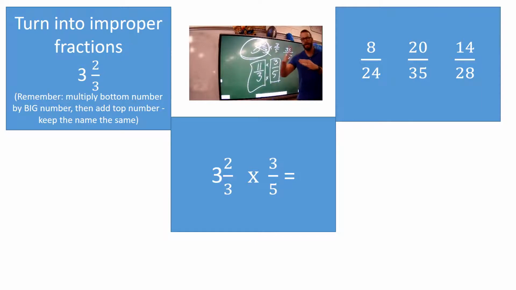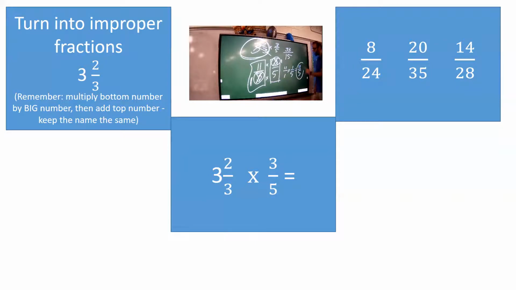Whoa, Mr. Stahl, time out. You told me that I'm allowed to reduce before multiplying. Remember, you're like, oh, you have a math belt. And because you have the math belt, you could take this out and you could throw reducing first. You're right. That is an option. Do you see any 2 numbers that I can reduce? Yes. The 3s. So if you count by 3s, this would turn into a 1. This would turn into a 1. So you have a new 11/1 times 1/5. That's a little easier. It's 11/5.